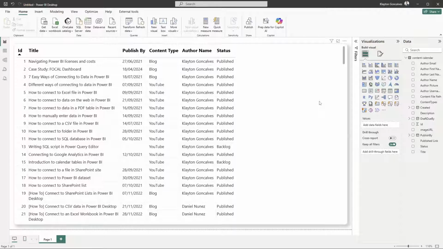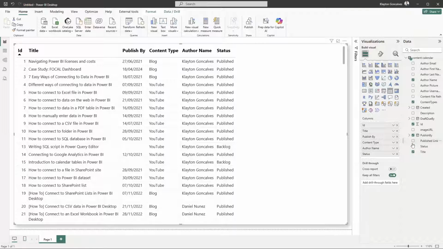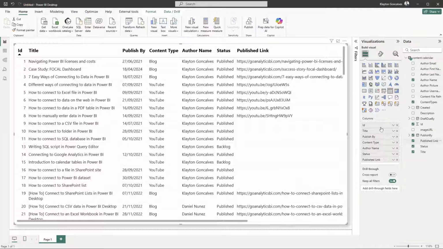So let me bring that published link onto this table, and ideally what I want to do is when a user in our organization is looking at this content right here, they can click on that link and go directly to where that has been published, whether that's a YouTube video or a blog.